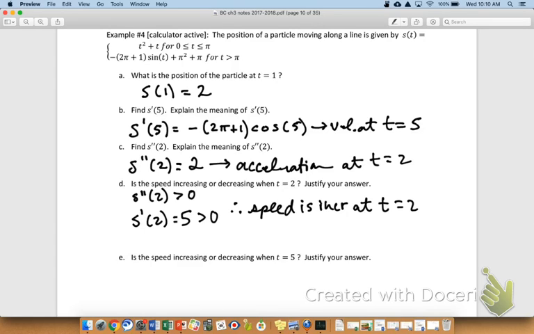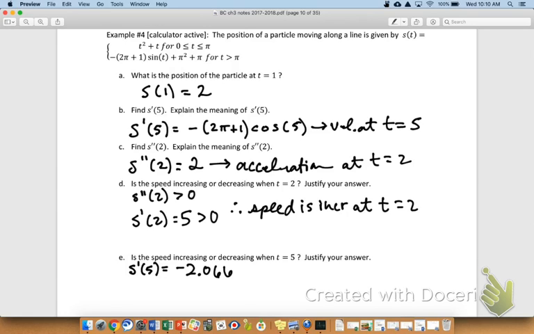Okay, and then maybe for E, this is where the calculator came into play, just for relative ease of handling the numbers. So S prime of 5. Meg, you had that decimal, didn't you? S prime of 5, yeah, negative 2.066. Okay, you guys agree with that? I think I saw that a couple times. All right. So then we also have to do S double prime of 5. So this would be, oh gosh, what? Positive 2 pi plus 1 times sine of 5, right?